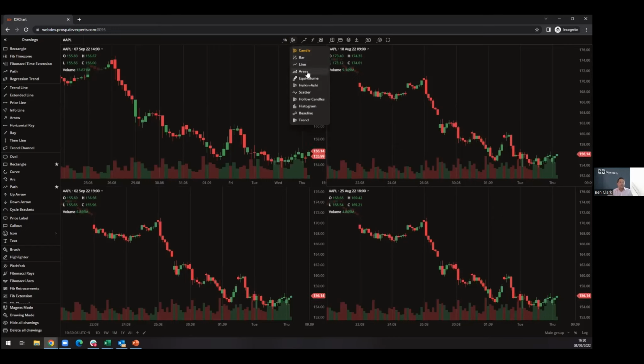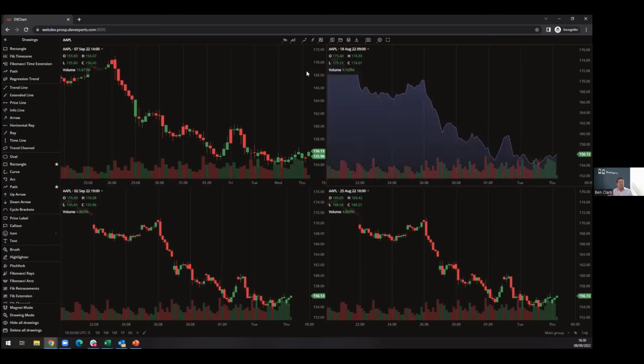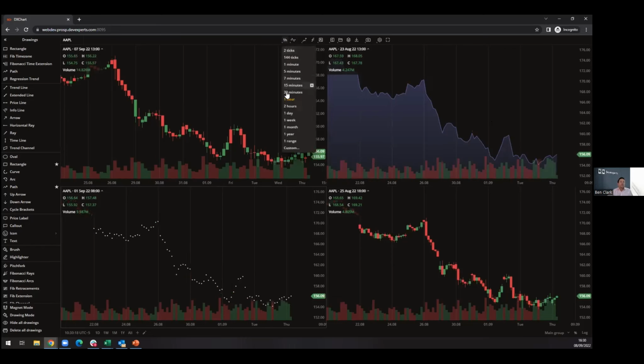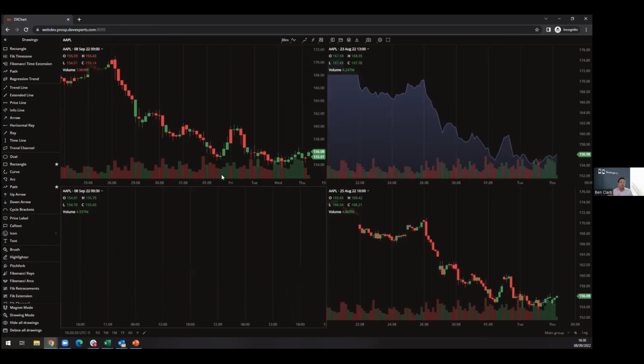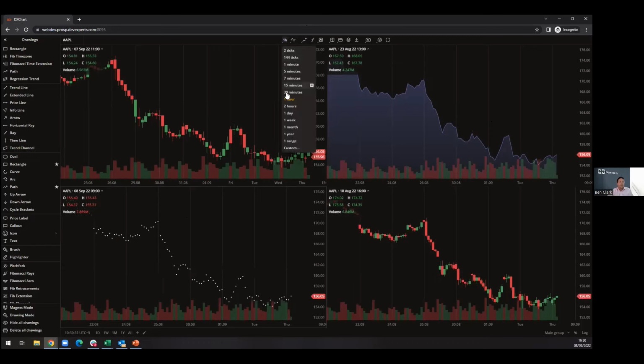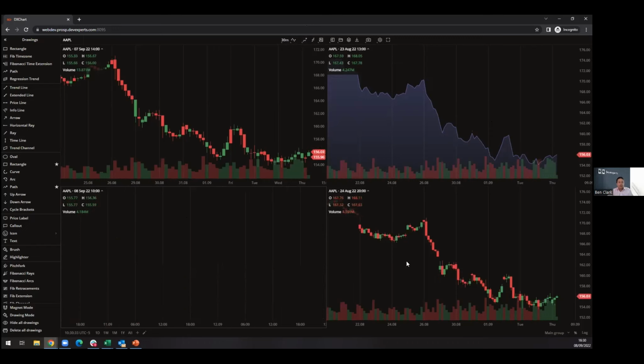the different type of chart that it is. So let's go for area. Then maybe on this one, I'll change it to scatter graph and change the time frame. It may take some time. For some reason, on my demo, it has taken a little longer in order to change time frames. So sometimes by just doing that, it does pop back into action.